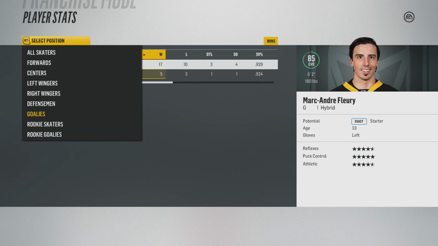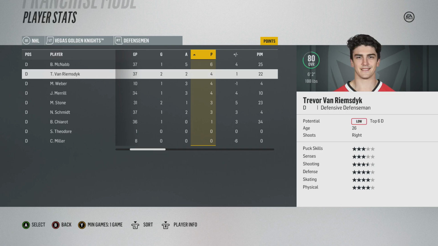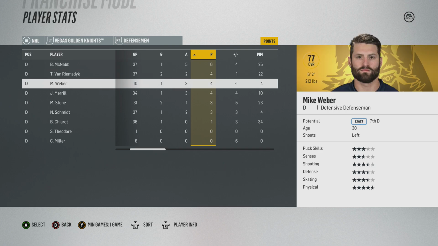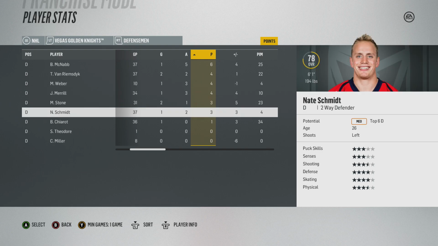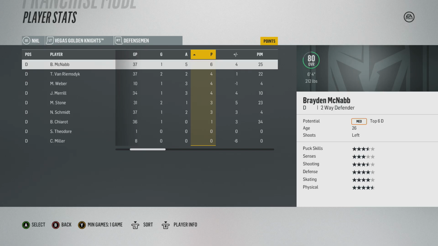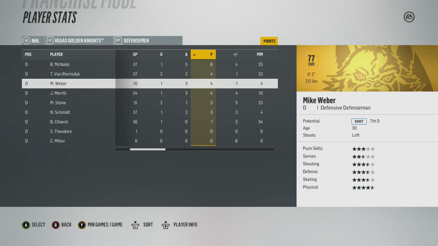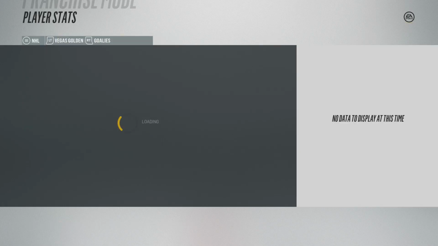As we go to the defensemen, we got Brandon McNabb with 6, TVR with 4, Weber with 4, but obviously those could have come from a number of different places. John Merrill with 4, Michael Stone with 3, Nate Schmidt with 3, Van Sherratt with 1, Theodore and Miller obviously with no points. But, yeah, the defense is not getting many points, but they're doing the job that they need to do in keeping that puck out of the net.